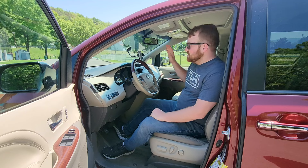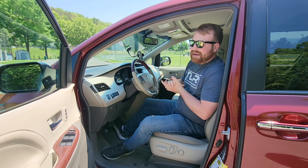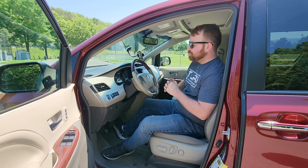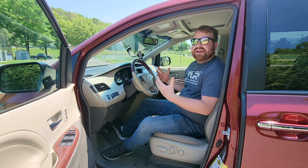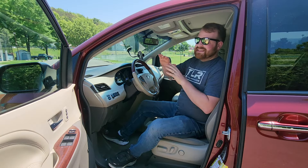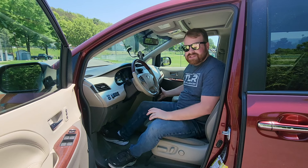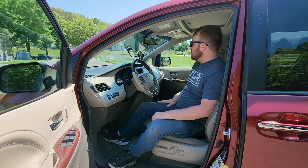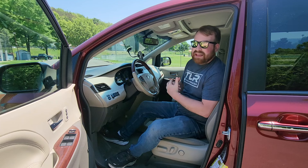The infotainment system is fairly dated — navigation and all that wasn't even a term in 2013 — and I'd probably just use my phone instead, but that's true of every car from this generation. My favorite thing about the Siennas is the functionality is just off the charts. Everything inside is well thought out — the storage is great, the seats are comfortable, and there are tons of cup holders. That said, the interior is still hard plastic and not high quality. Things like the cup holder sliders require a punch to get them open. I'm not overly impressed with the materials but I do think they'll hold up long term, and all the electronics work flawlessly.